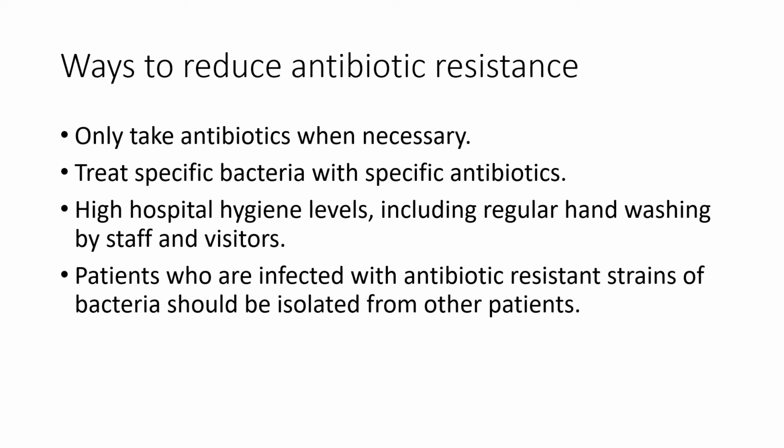Most bacteria will not survive in areas where we have very high hygiene levels, and that's the best way. If we stop the pathogens getting into the body in the first place, then it makes things much easier to deal with. And what we can also do is make sure that any patient who is infected with an antibiotic resistant strain needs to be isolated from other patients, because we don't want the antibiotic resistant strain that they've got swapping plasmids with another antibiotic resistant strain from somebody else. So we have to isolate them to stop it spreading, but also to stop it interacting with other bacteria and becoming even more resistant.